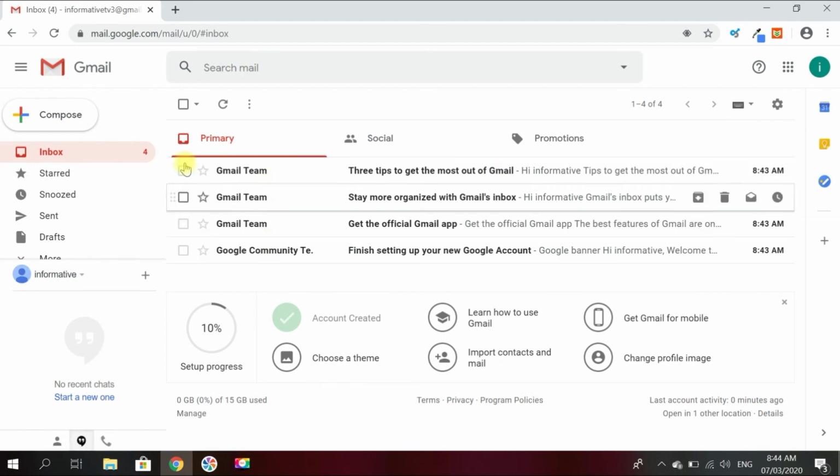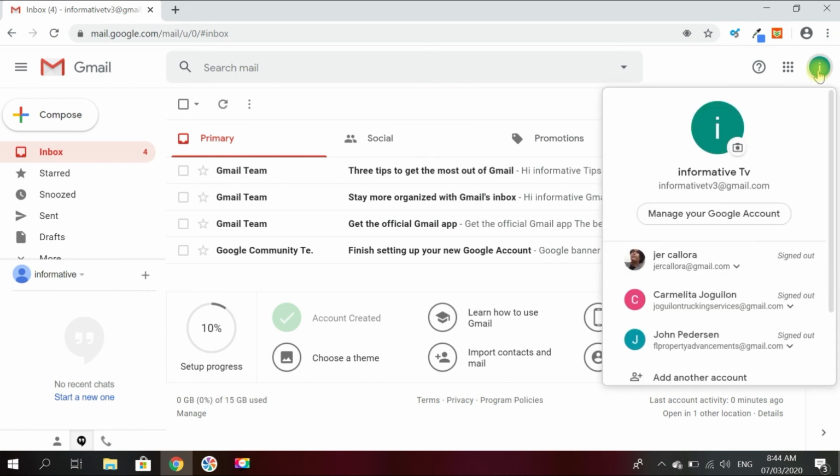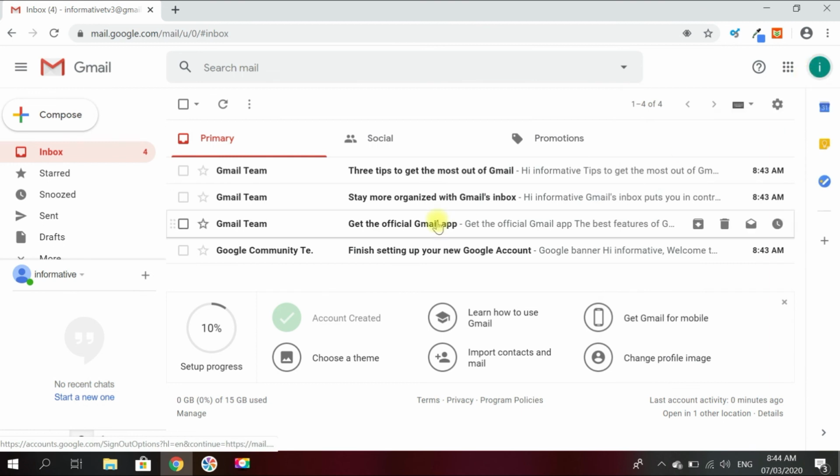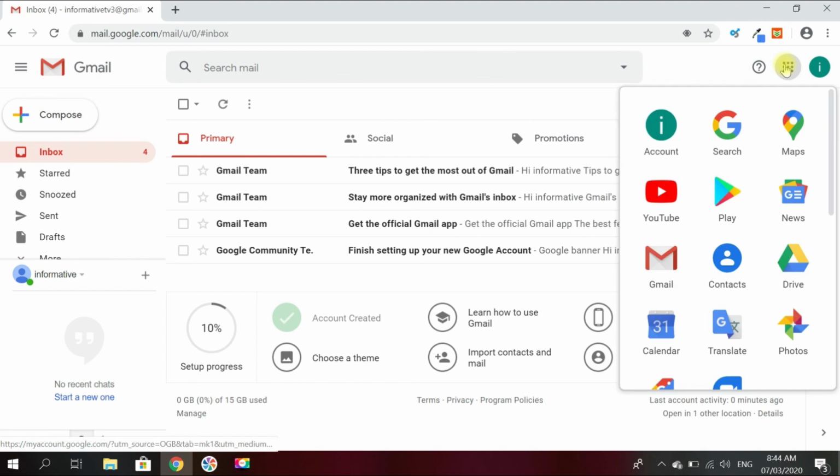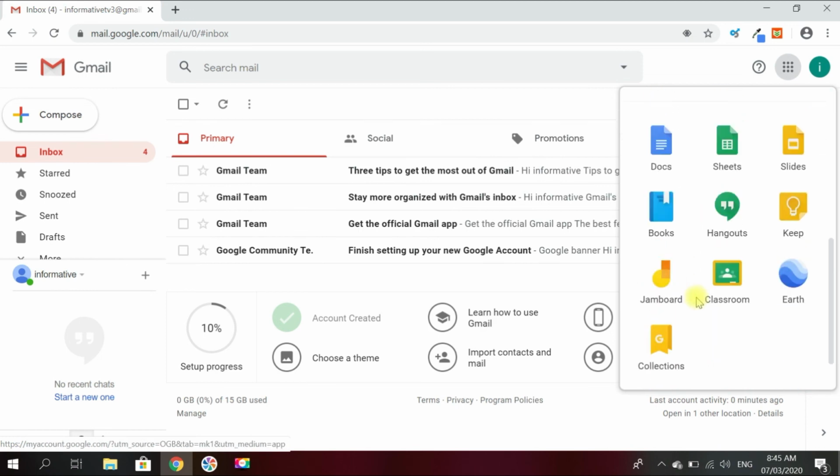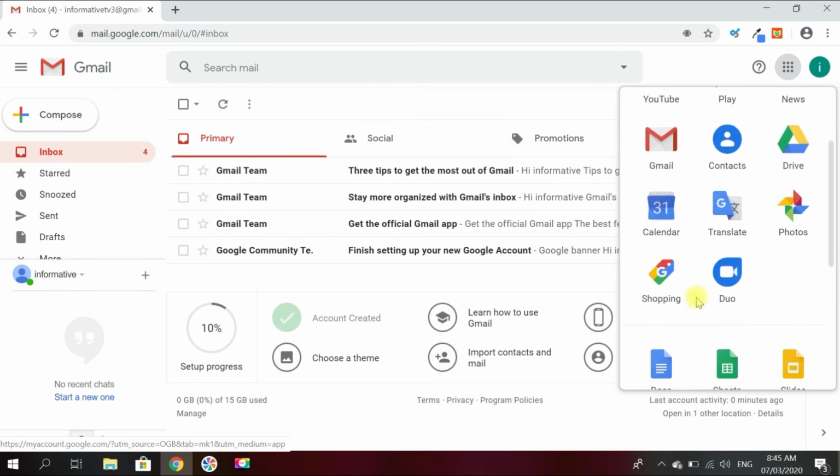As you can see, I'm here inside of my email account. If you click on this right here, you can see my username, my name, and then my email address right here. So that's basically how easy it is to create a Gmail account. Then the Gmail account you have created is also connected to other places like YouTube, Play Store, Google Drive, Google Maps, and Calendar, and many other extensions of Google right here.